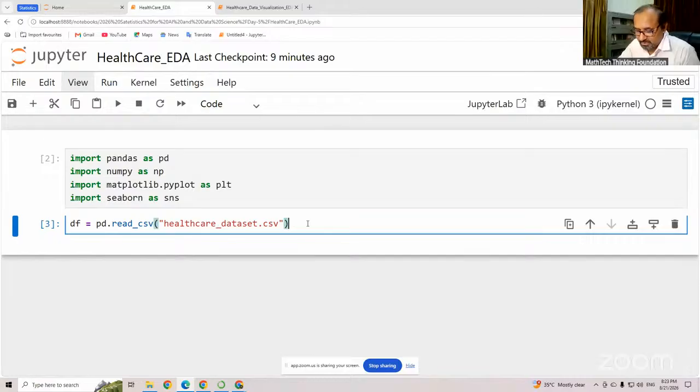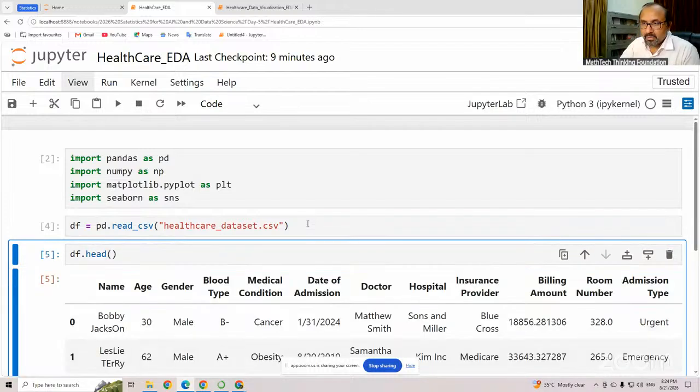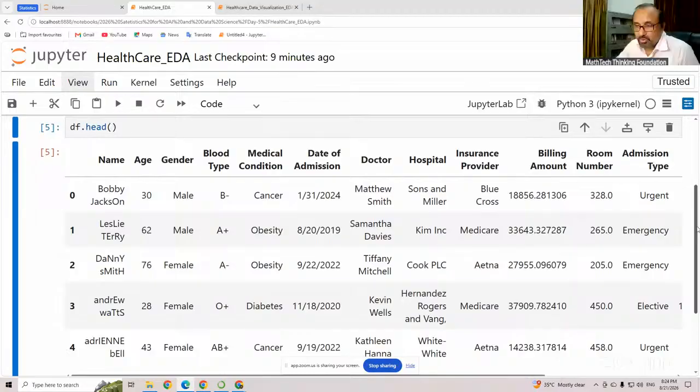Then if you use Control Shift and Enter, you can see a new shell automatically appears when you use Shift plus Enter. Now df dot head, Control and Enter. Here you can see our data is now displayed on the page.